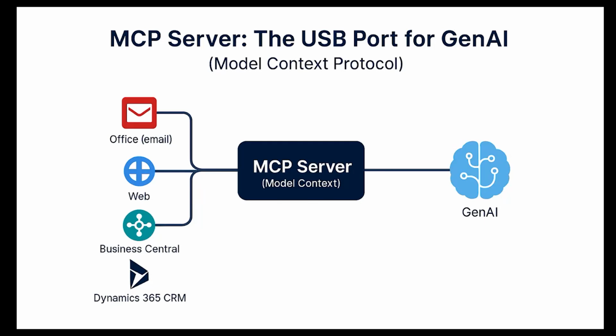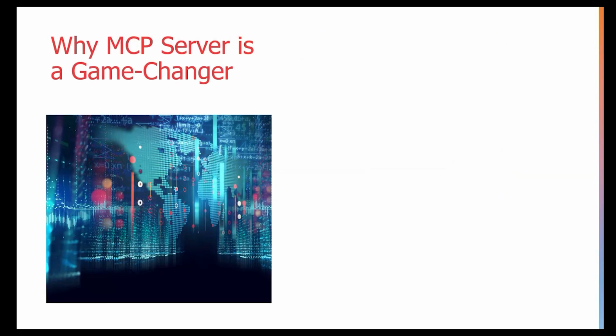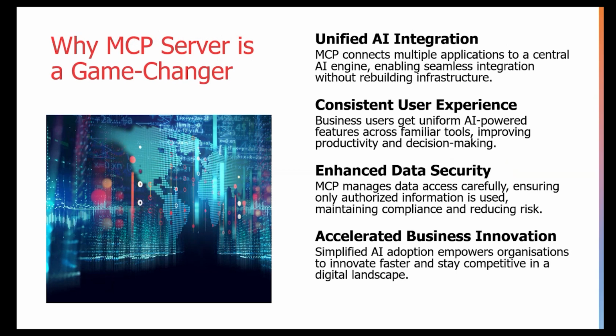So, okay, why am I making a big fuss about it? Why is it a game changer? You will see it in action, so I hope I can convince you of that. Well, it offers unified AI integration. It means you can make existing apps, even old apps, as long as they have an API to talk to, available for a Gen AI process. So you give one user experience. You have one chat to talk to, and you talk in a conversational way to your system.